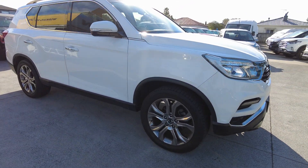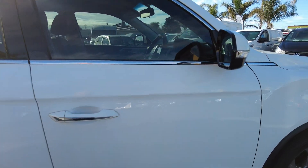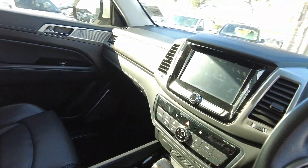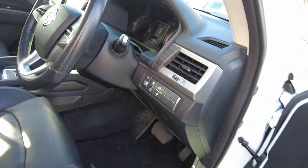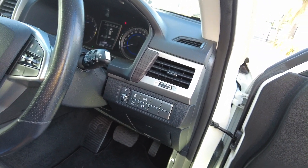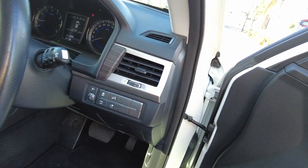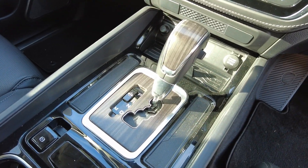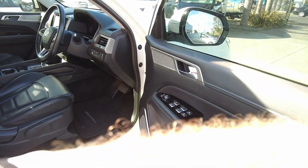It's got the 20-inch chrome wheels on it. This one has leather, the big stereo, eight speakers, eight airbags. It has hill descent, it even has a 230 volt inverter — by pressing that you can take your hairdryer along with you. Automatic economy, winter and power mode on there for you. Very, very nice car to drive, I can tell you.